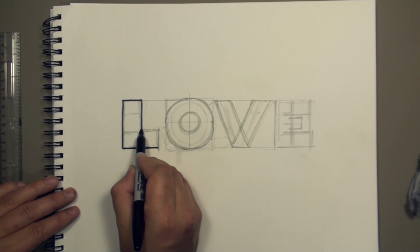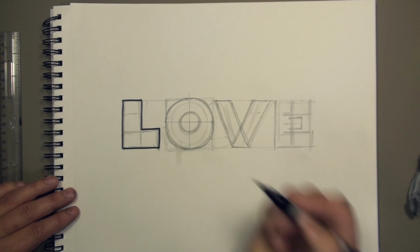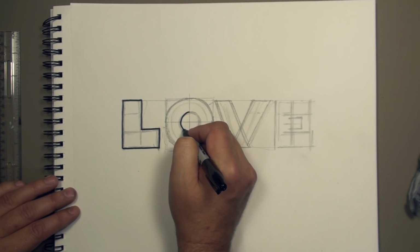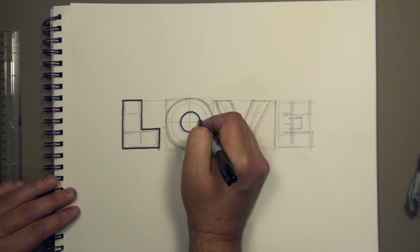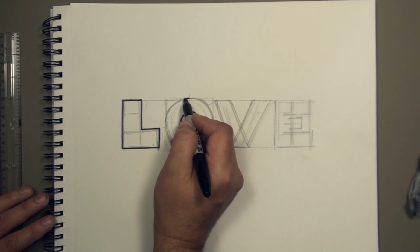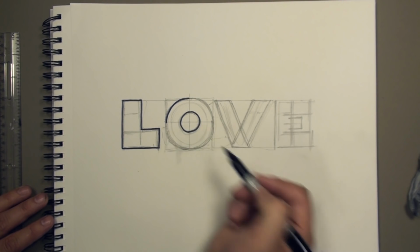Now, people sometimes say I can't draw a straight line, and first of all, that's really probably not true. But secondly, it does take a little practice to draw lines or curves and to control your hand. So just keep practicing and don't give up. Another thing about hand-drawn letters is it's going to have a little bit of irregularity in it, and that's part of what makes them look hand-drawn rather than being made by a computer.